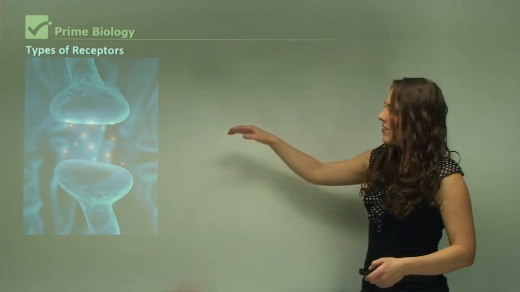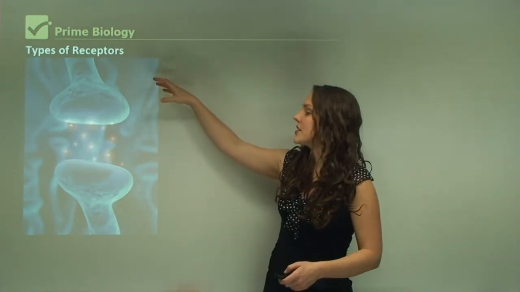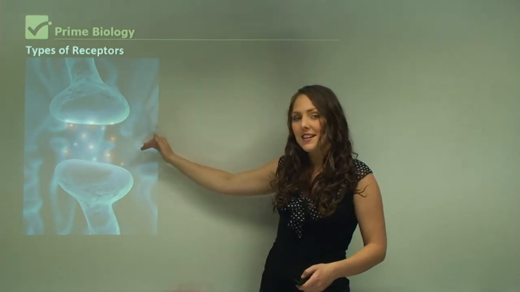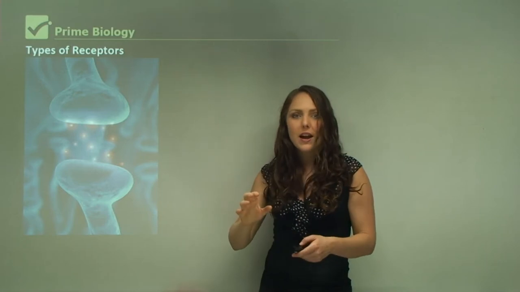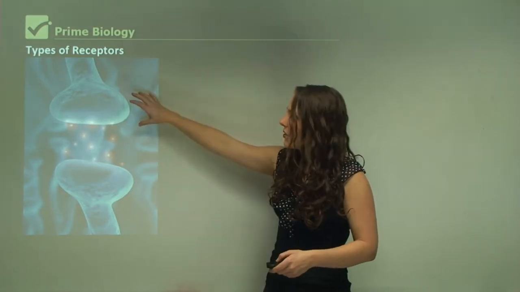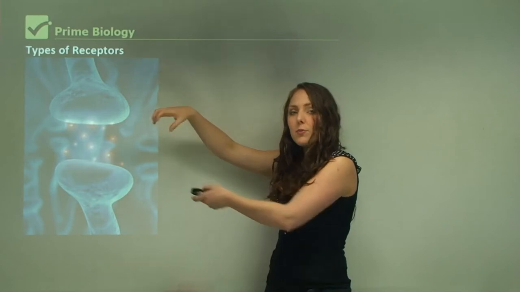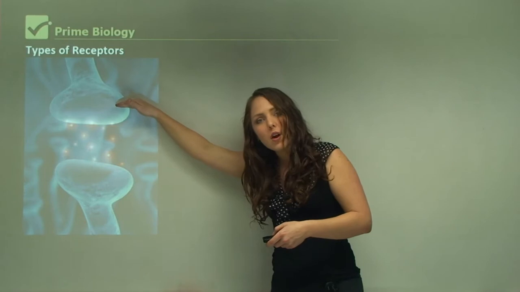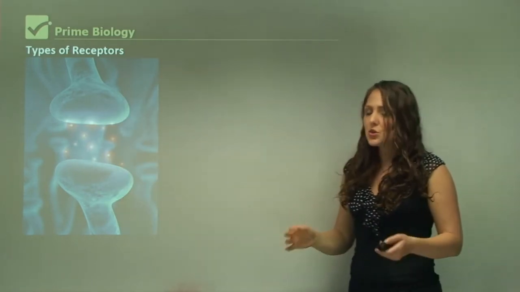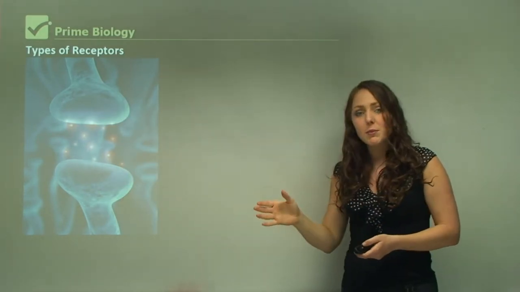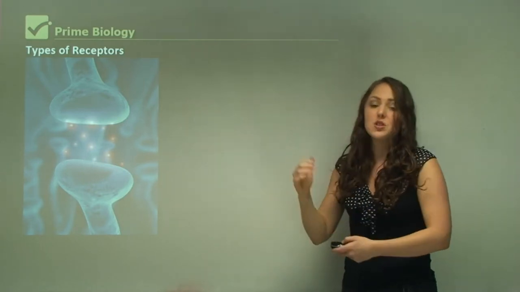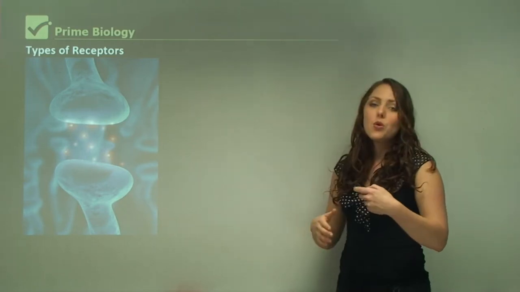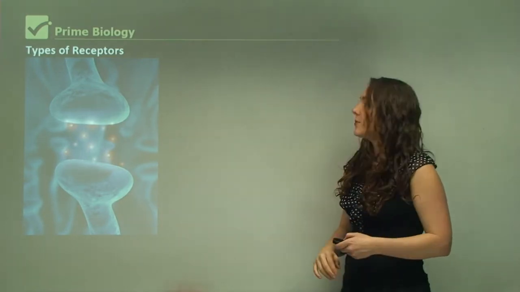Types of receptors. Now, this here is actually within your body. It actually shows from one nerve to the other nerve chemical signals that are being sent. And it's funny how the nerves are not actually physically connected. They're only slightly apart from each other. And when they send a signal, they send out these chemical signals that run to the next nerve. And it happens so fast. When you touch something really hot, you'll notice that within a split second, you'll be pulling away from that item, whatever is really hot. So this process happens really quickly.